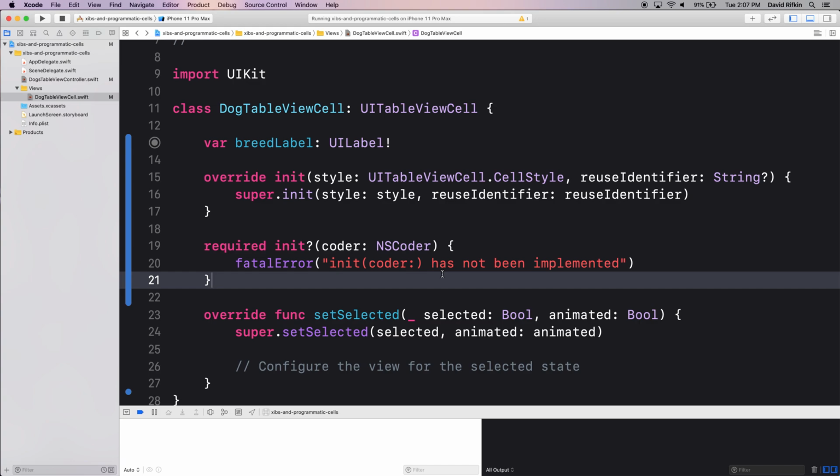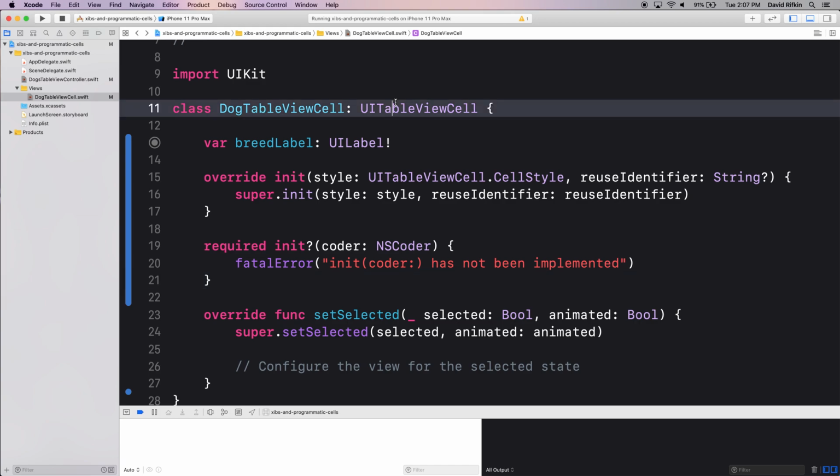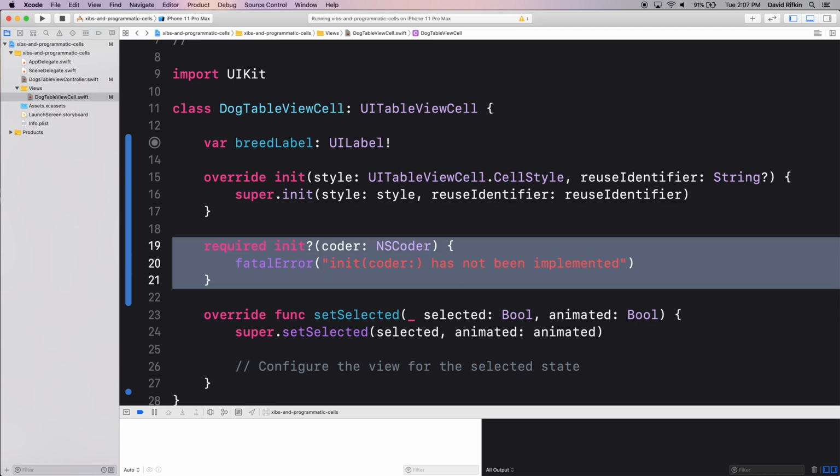If that didn't make any sense to you, like translatesAutoresizingMaskIntoConstraints, just remember this needs to be there. If you are using any views initializers, you'll need this optional initializer as well. That's just built into the definition of UIView, which UITableViewCell inherits from, which your custom class inherits from.